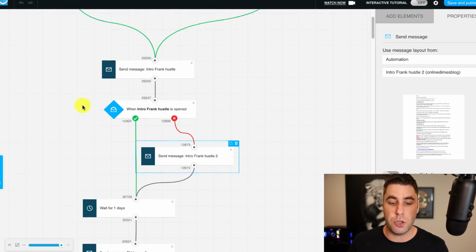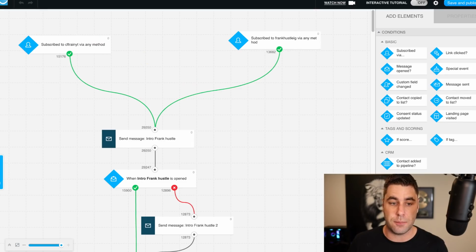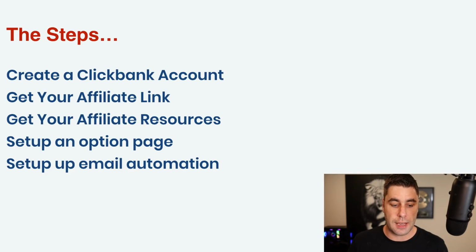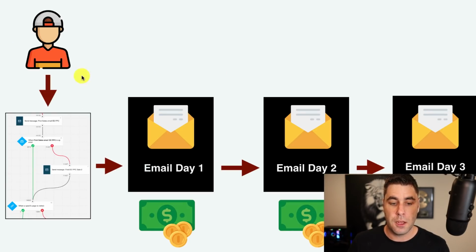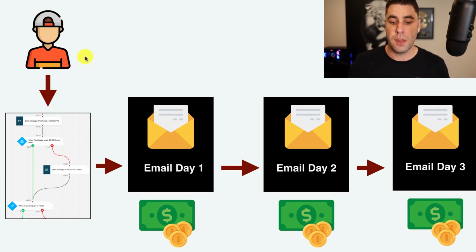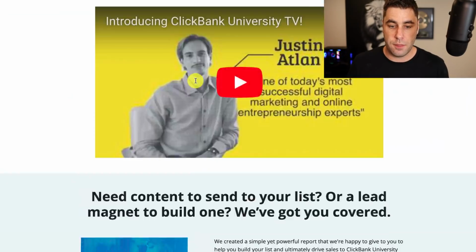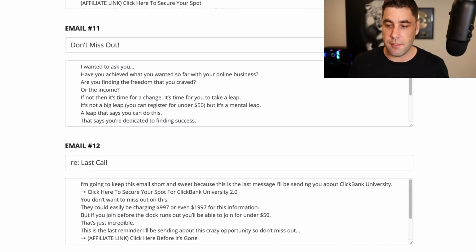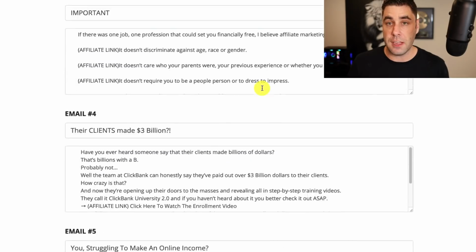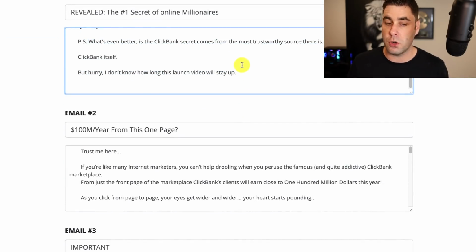But what you essentially want to do is create an automated system. And this is what it looks like here. We'll go back to Getresponse. An automated system is basically the person goes onto your email list, and day 1, day 2, day 3, day 4, day 5, you send them out emails, the emails that these guys have. You can send them out the emails, right? Because it's already there, it's already provided for you.